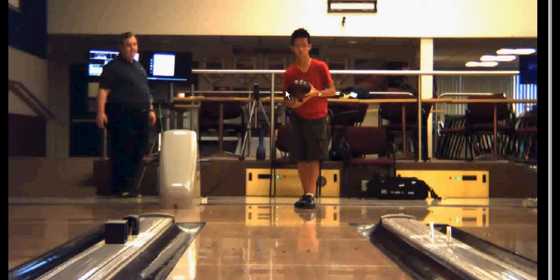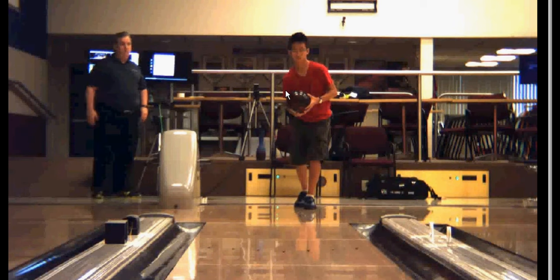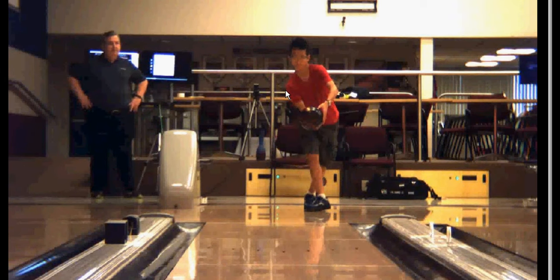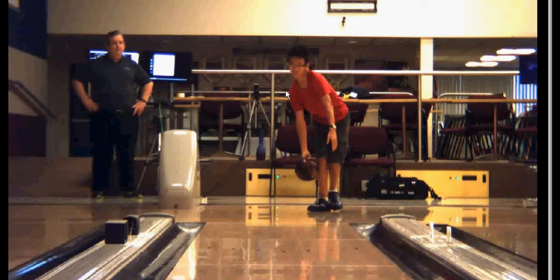So let's watch your footwork now. You take five steps. Here comes step number one, going straight. Now let's see what step number two does — it crosses over right in front of step one. In fact it goes a little bit past it, and then it turns a little bit out. I'm not so excited about it turning out, but I like to have it go one in front of the other — that's what all the top players do. And the ball stays close to your body. Look how close the ball is to your body, and you tilt your body over nicely.